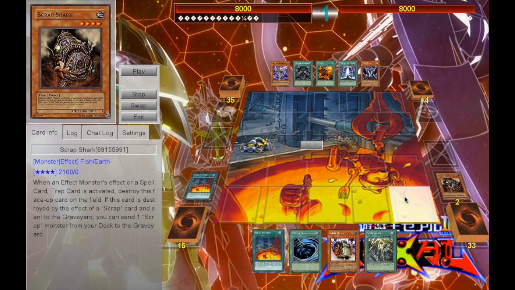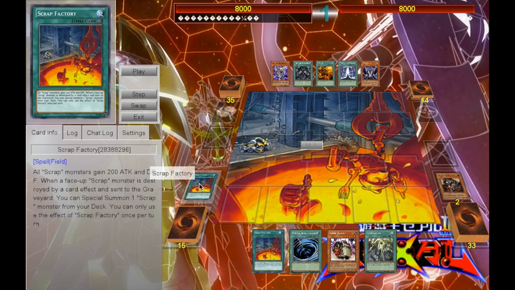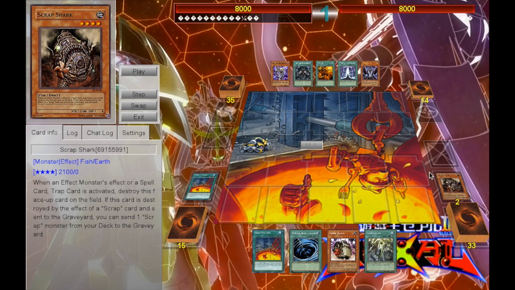If you don't know what Scrap Shark's effect is, when an effect monster's effect or a spell or trap is activated, destroy this face-up card on the field. If it is destroyed by the effect of a Scrap card and sent to the graveyard, you can send one Scrap monster from your deck to the graveyard. So a great opening play with this is summon him, use Factory, and Factory's effect is when a face-up Scrap monster is destroyed by card effect and sent to the graveyard, you can special summon one Scrap monster from your deck. You can only use this effect once per turn, so when Shark gets destroyed, you will send Scrap Goblin.